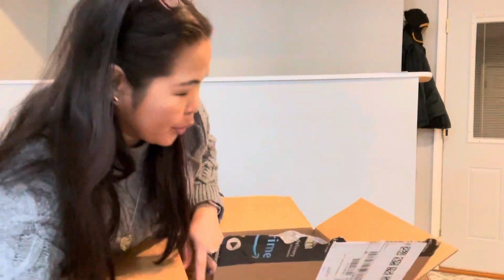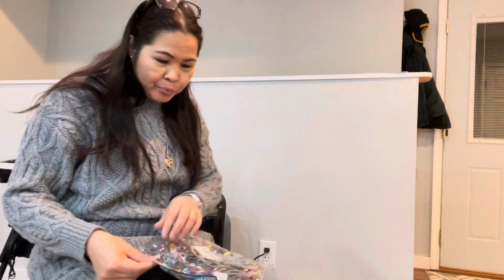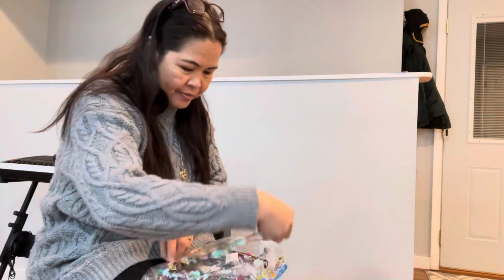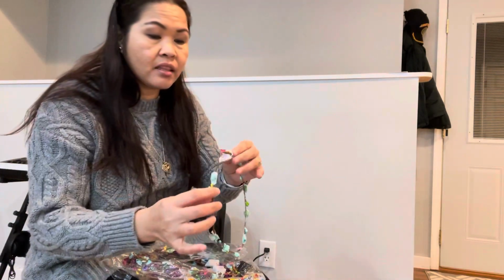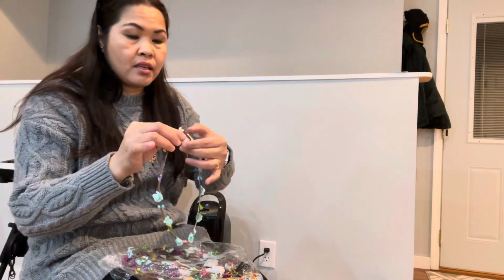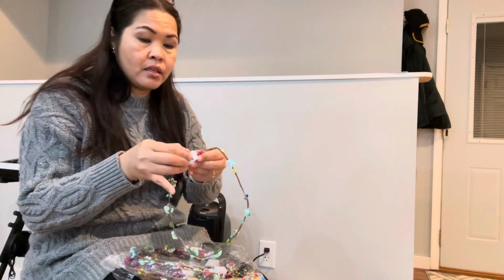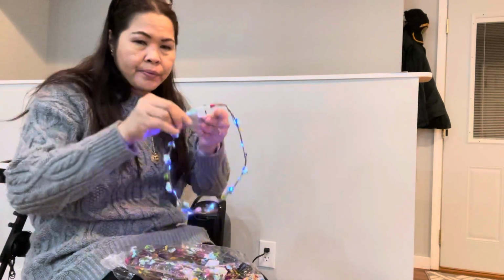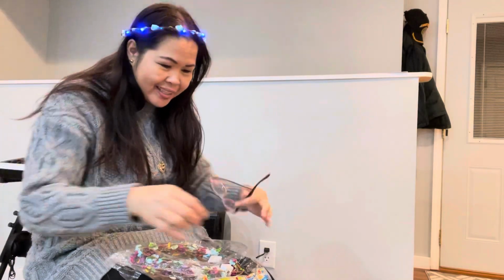I don't even know what I ordered. Oh, this one is kind of like something you can put on your head. See? And there is a light when you use it. There you go. So I guess it's ready. I ordered this one because I really like it.